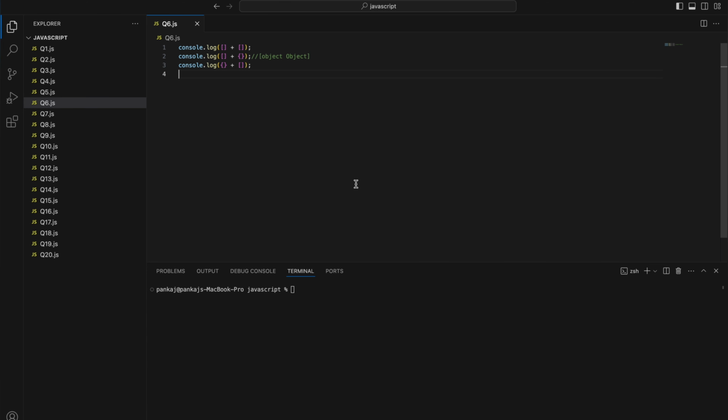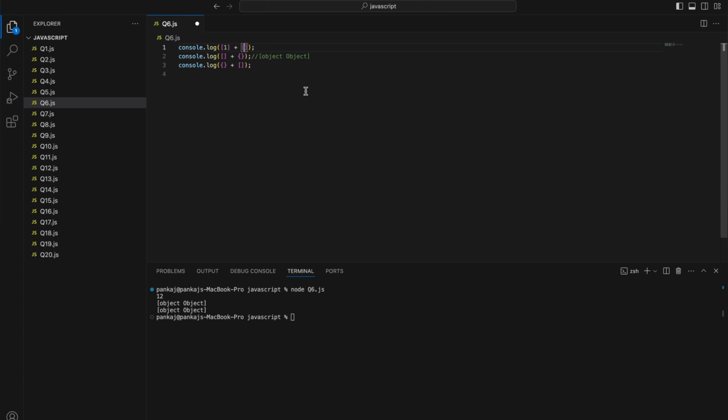So you see here, these are blank arrays, and in JavaScript all these blank arrays at runtime will be converted into strings. There is no element in this, so it will be a blank string. If I put 1 here and 2 here, this will be 1 and 2 as strings, and when you plus, they will be concatenated, so 1 and 2. If I run this program, it will be 12, right?